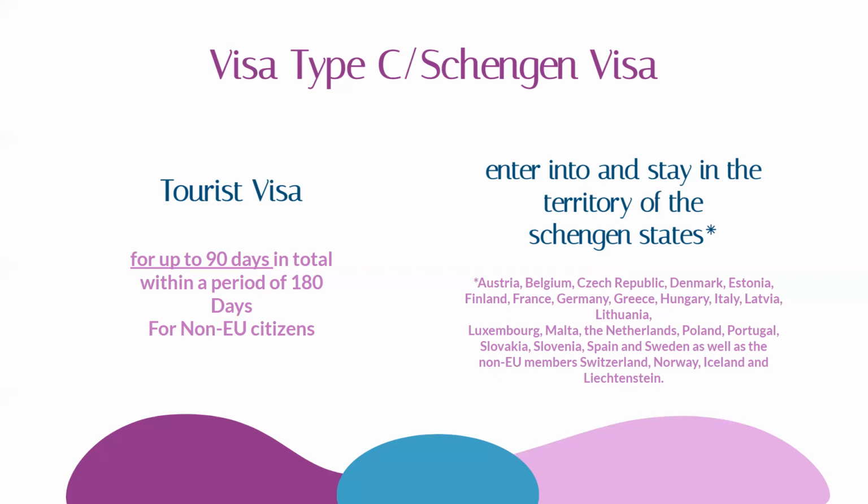Now, even if the EP comes from a country which has an agreement with Austria that they can stay up to 90 days without a visa in Austria, they should still apply for the visa C because they are not staying here as a tourist, which they maybe are allowed to without a visa, but they're staying here to work. And then they definitely have to have a visa C, no matter what country they come from, if it's outside of the EU.